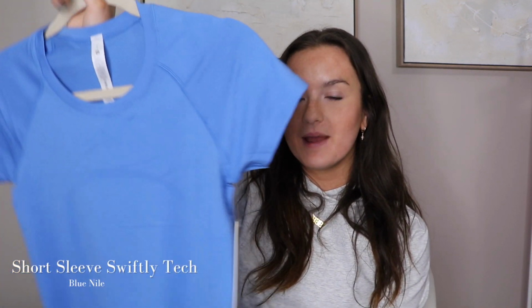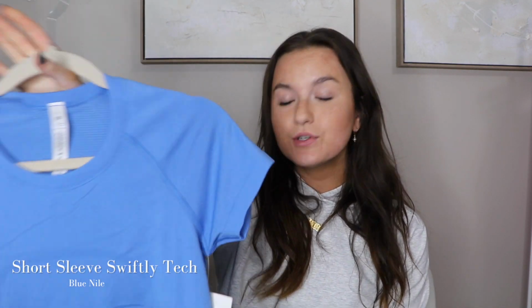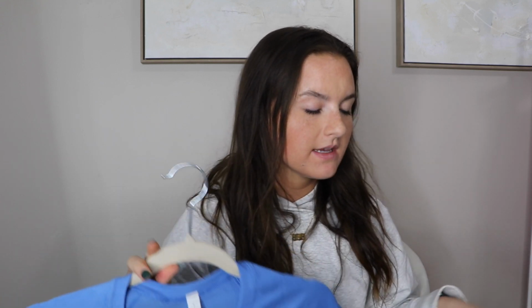Now, I picked up a Shipley tech short sleeve. These are great staples to get. I have to remind myself to continue to get staples, even though I do pick up some of the markdown items. But if I do find something that I really love, I'll go ahead and pick it up before waiting later in the season to see if it does go on sale.